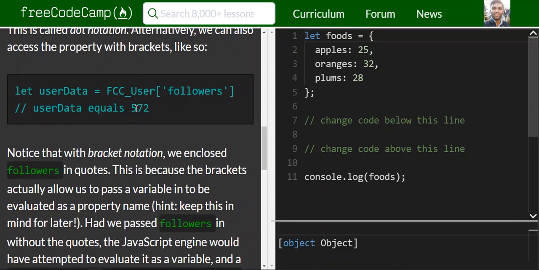userData equals the same result, so notice that with the bracket notation we enclose followers in quotes. This is because the brackets actually allow us to pass a variable in to be evaluated as a property name. Hint, keep this in mind for later.